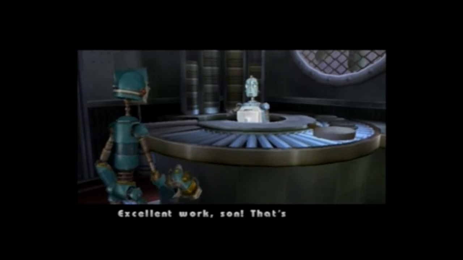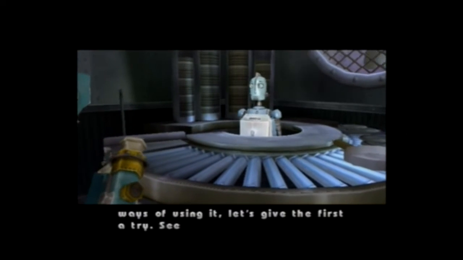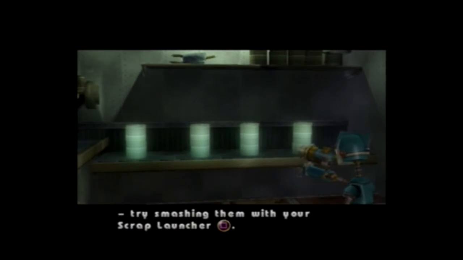Excellent work, son. That's the scratch launcher. There are two ways of using it. Let's give the first a try. See those plates over there? Try smashing them with your scrap launcher.